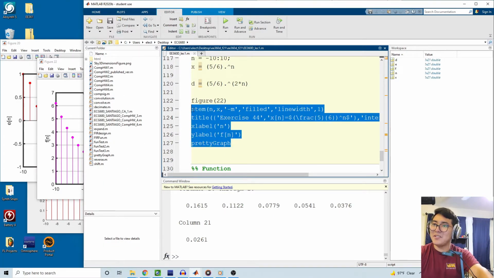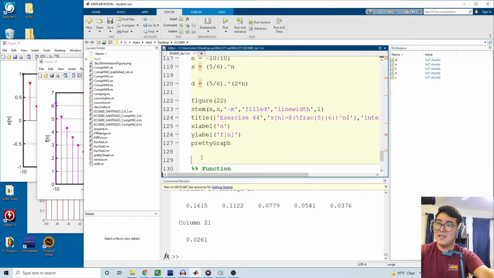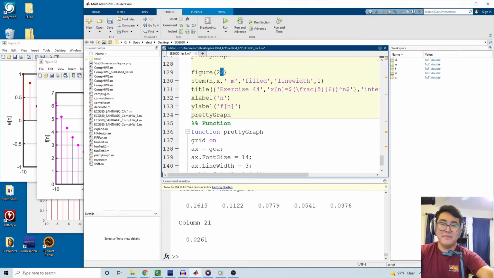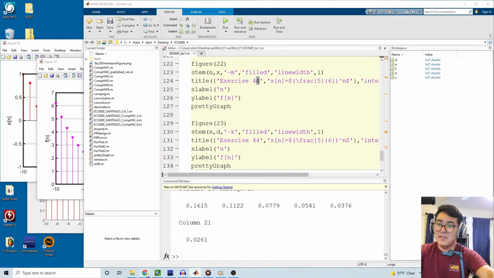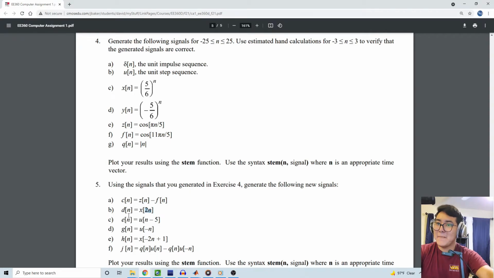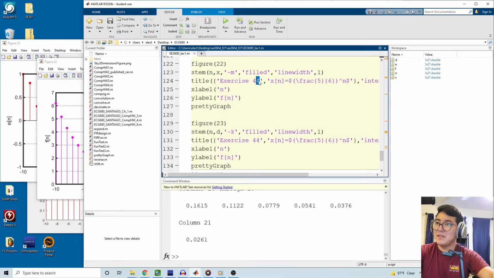And then let me just copy this. 23. Let's call this one D. Let's call this one K. Oh, that should be C. And then that one should be 4B. 4B. 5B.